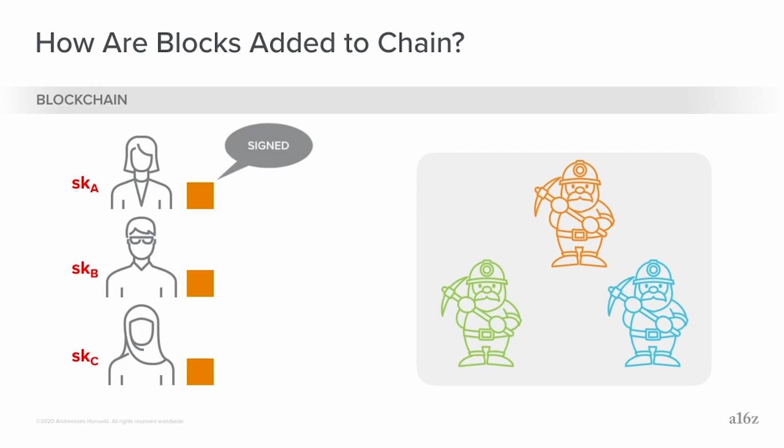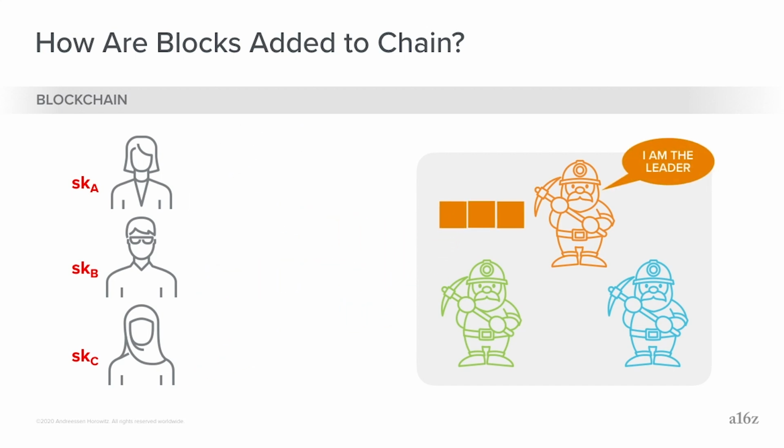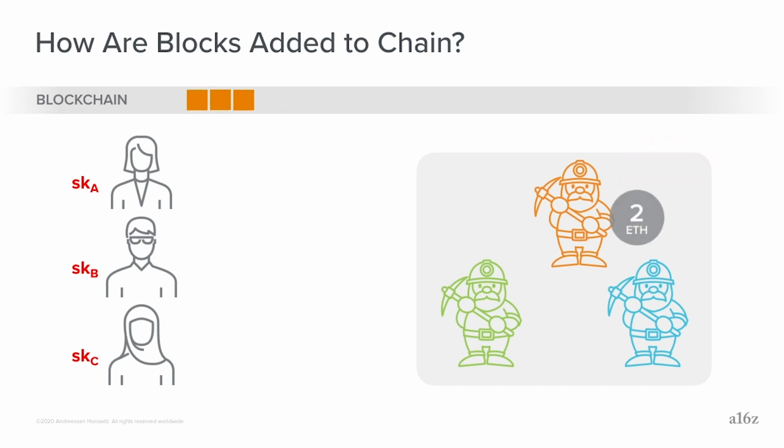So how does this work? These participants, these users, basically sign transactions. They use their secret keys to sign transactions. They send these transactions to the miners. Now, the consensus protocol chooses a random leader among these participants. The random leader orders the transactions into a block, and then the block gets posted onto the blockchain. Importantly, the leader gets paid in a native currency of the blockchain, right? So in this case, they get paid in ETH. And then the other miners verify that the block is valid. If it's not valid, the block gets discarded.